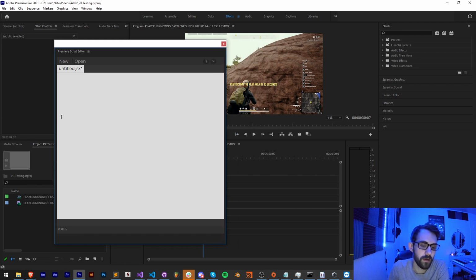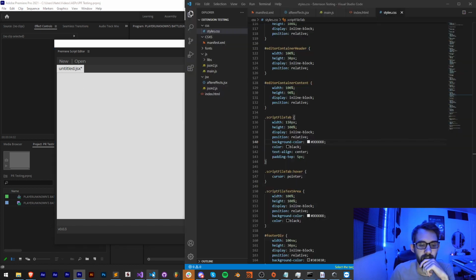So now I'm thinking, should we force the user to save their JSX file before they create it? Or should it just be like untitled and it's unsaved? One thing I'm thinking about is only allowing one file to be modified at a time right now.